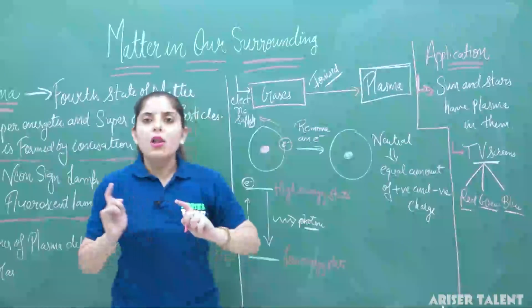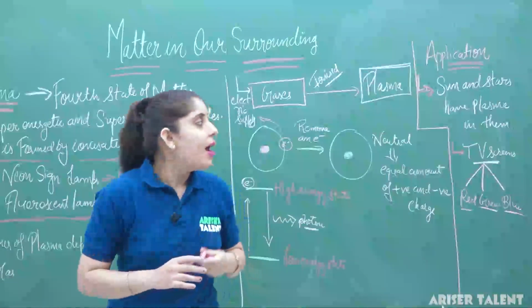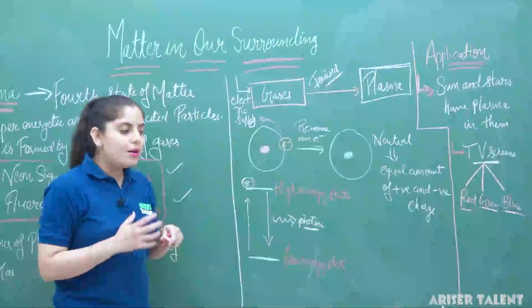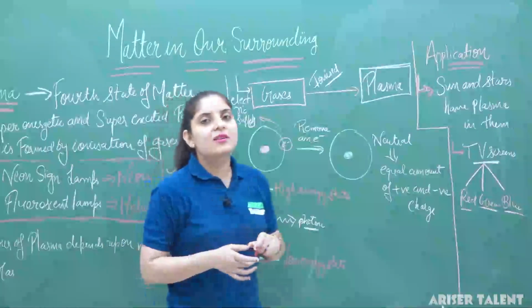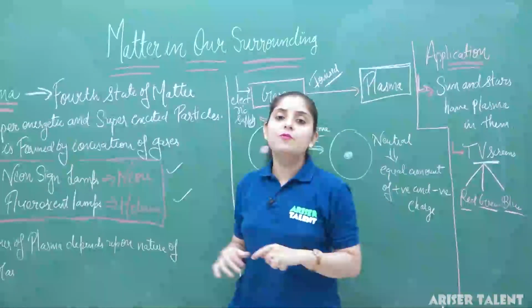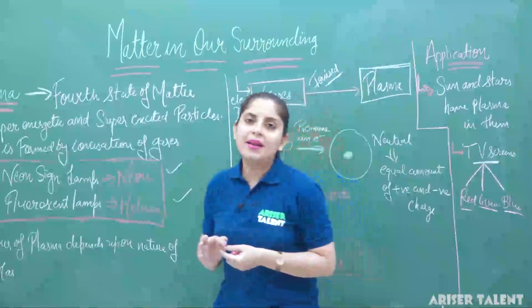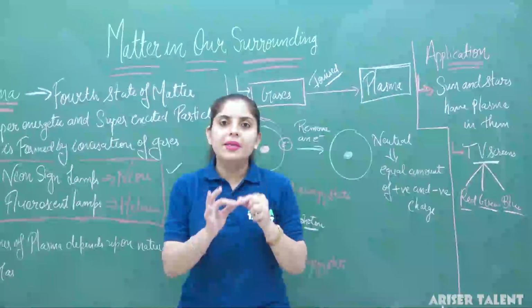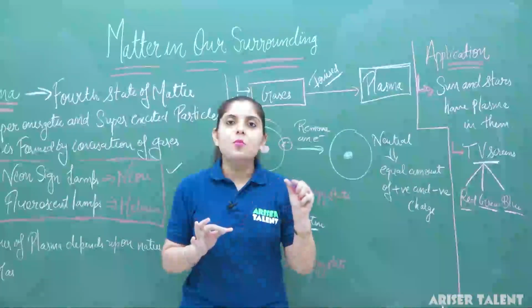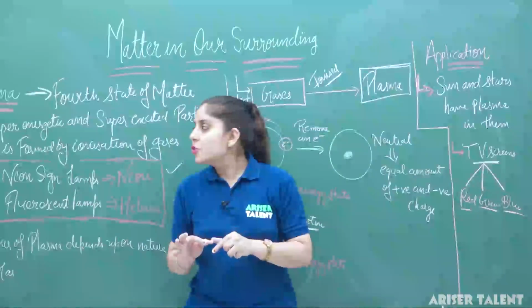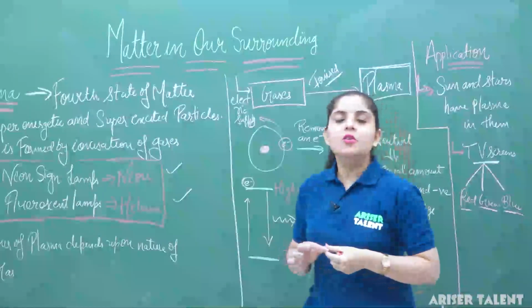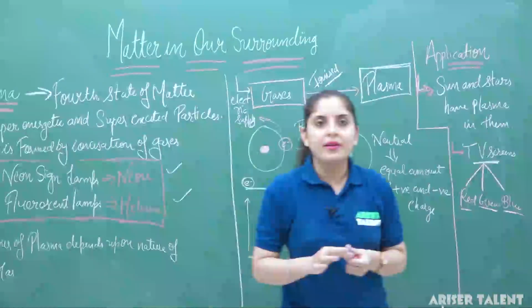So this is all about the plasma we have dealt with here, and plasma has a variety of applications in our day-to-day life, and it is considered the fourth state of matter. Now we are left with the last state of matter, that is the BEC. BEC means Bose-Einstein condensate. So firstly copy it from here, so we can proceed to our next state of matter.